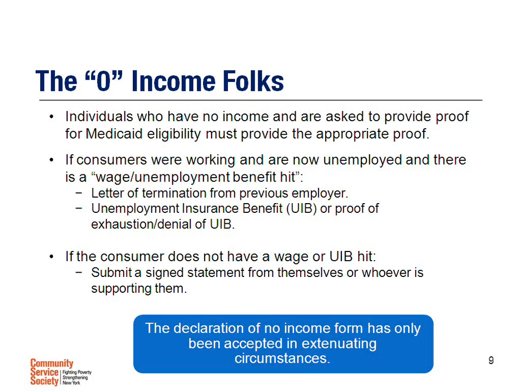So you sometimes have to probe for unearned income. If a consumer does not have a wage or unemployment benefit hit, you can submit a statement from themselves or whoever is supporting them. For individuals who are not getting a hit, but they're still being asked to provide some type of proof, you usually want to explain how they're supporting themselves.